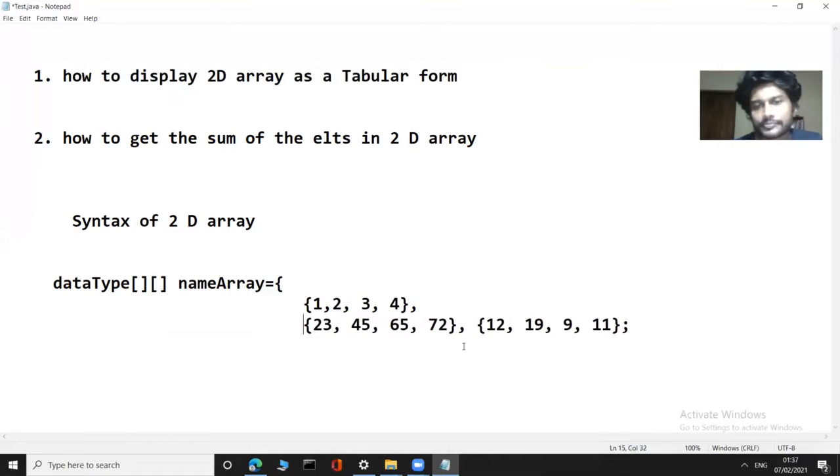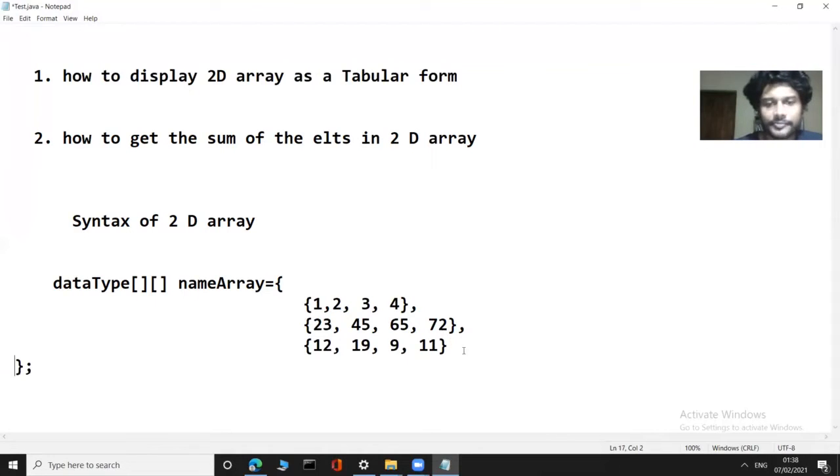Then you put another brace, because that is the closure. Okay, that is the representation of the 2D array.